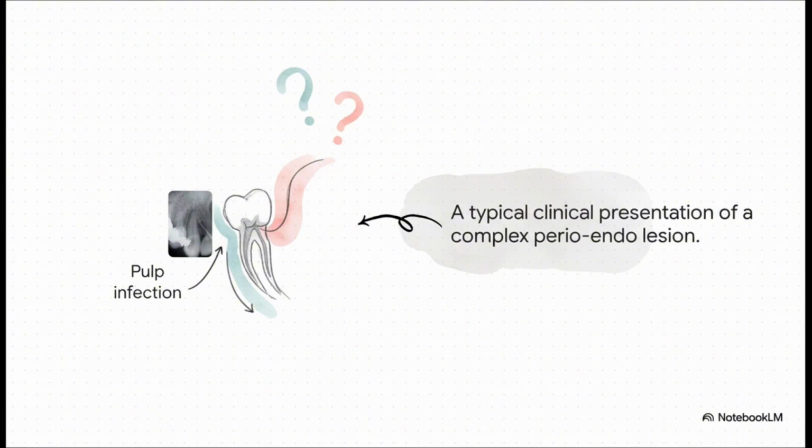All right, so take a look at this radiograph. Right away, you see some major bone loss. And that little tracer point, well, that's showing a really deep pocket. But what's the real story here? Did an infection start inside the tooth and drain out, just wrecking the bone on its way? Or did a perio pocket from the outside tunnel its way in and kill the pulp? That right there is the exact puzzle we're here to solve.